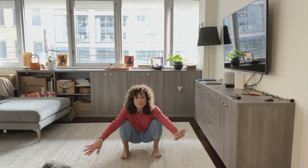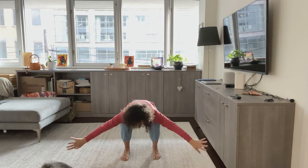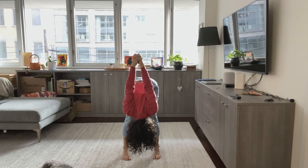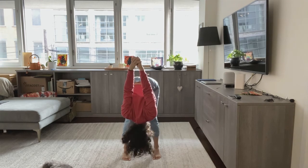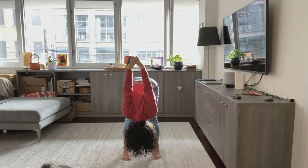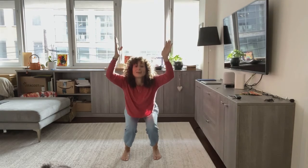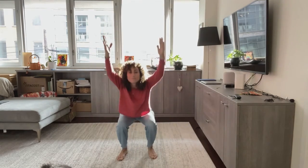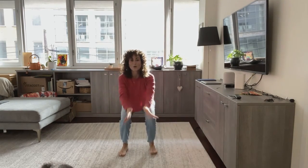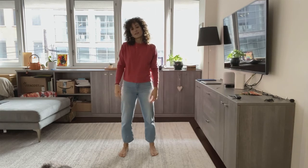And then let's come into a forward fold with the arms behind the back. So you'll notice I turned my toes into a parallel position, and then I'm lifting up into a forward fold. And bringing hands behind your back, interlacing your fingers, shake your head no, shake your head yes. And then here's where we had a little fun. Sit into a chair pose, and then jump. High and come down. 2, 3, 4, and 5. Hold it for 3, 2, 1, come up. Shake it out.